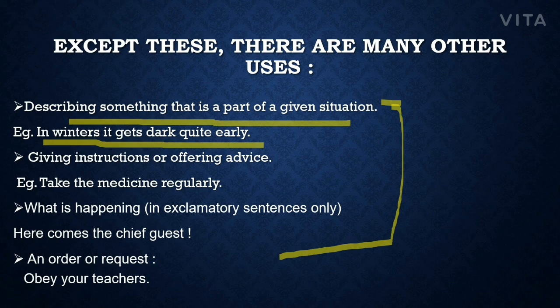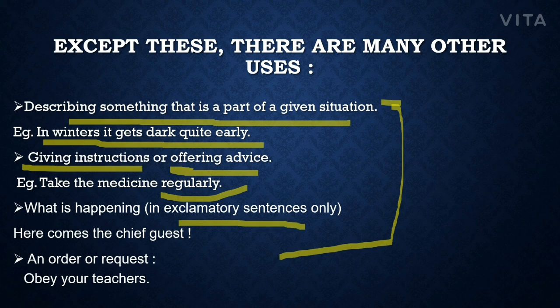Then if you are giving some instructions or you are offering advice, there you will be using simple present tense only. And in case of exclamatory sentences, you use simple present tense. So these are the many other uses of simple present tense. So I hope you understood what exactly the tense is and what is simple present tense. Clear? So just watch the video very carefully and try different types of exercises in order to get good in these tenses.